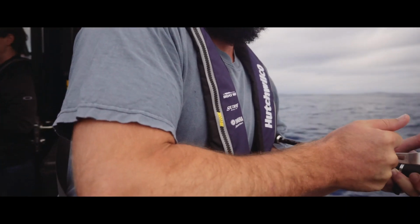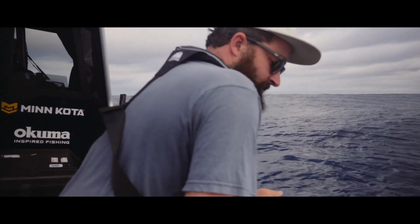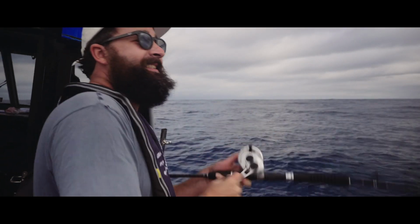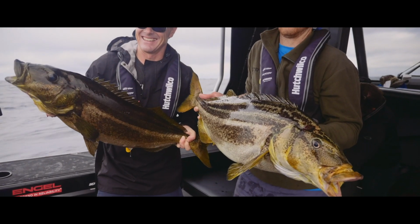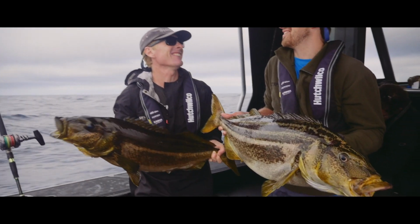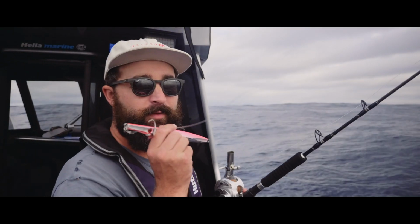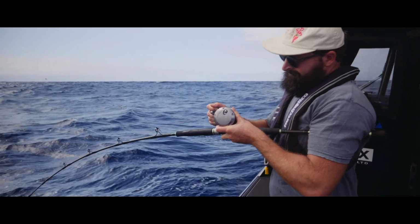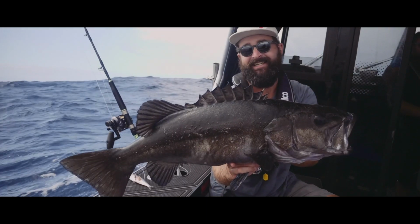Oh, mate, double hookup. Kiwi versus Aussie. The tension is right. First drop we had 3 on, I think, a couple of trumpeter, and then I managed a hapuku on a jig, which is quite neat to do. They're very aggressive feeders. A hapuku will beat a kingfish to a live bait or a jig when they're on the feed.